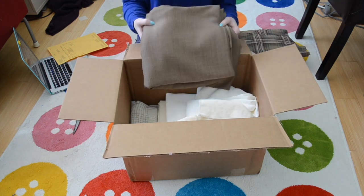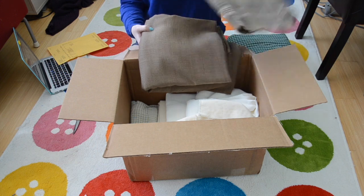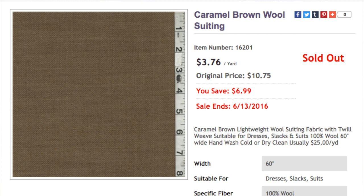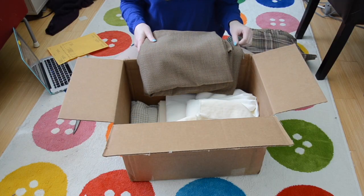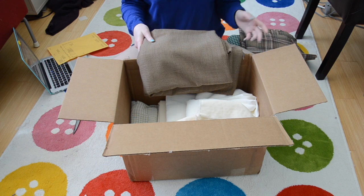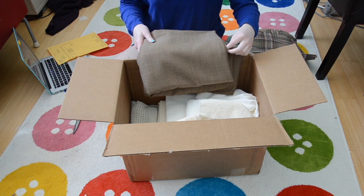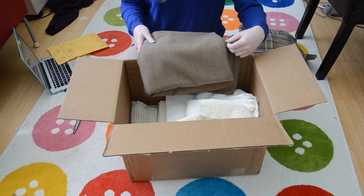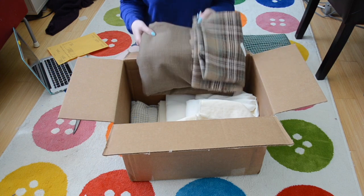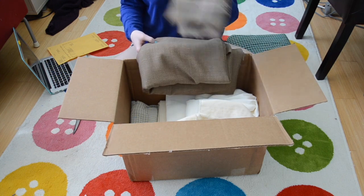This is that suiting fabric I purchased to go along with it, and I actually think these are a pretty good match for each other — I'll definitely use them together. This suiting is one of their wool suitings, so I think it was regularly like $10 a yard and then it was reduced down to $3. I like the way it feels; it definitely feels better than comparably priced suitings you would get from Joann's. Again, it's not a super luxurious feeling suiting, but I think it will work really well for the project I had in mind, and I'm really happy with how these two look together.